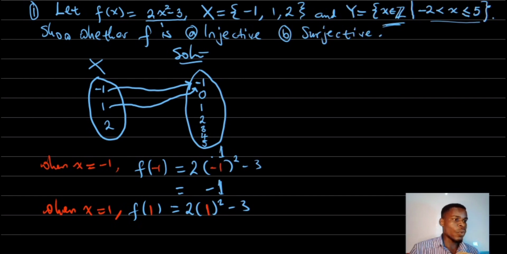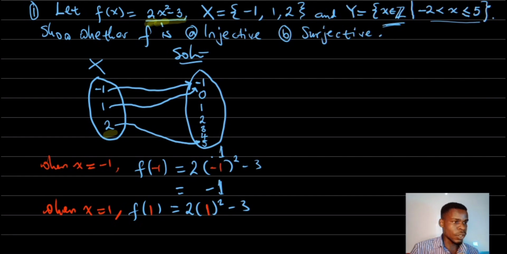And then lastly, when x is 3, I'm not going to write, just look at it. When x is 3, you put 3 into this function, wherever you find x. So 3 squared is 9. Is it? Sorry, when x is 2, okay, put 2 into this function. That will be 2 squared is 4, or 4 times 2 is 8. 8 minus 3 is 5. What that means is that 2 corresponds to 5.